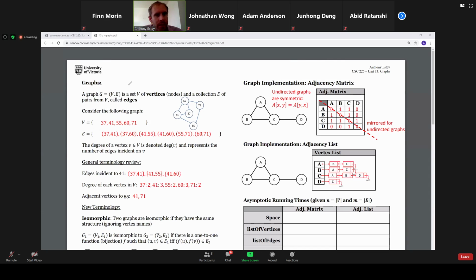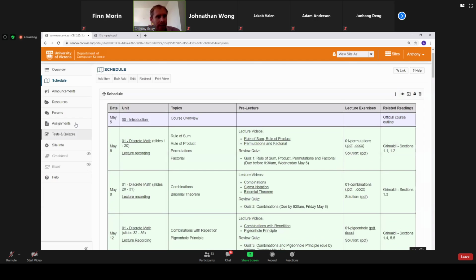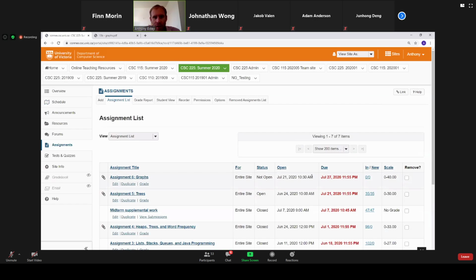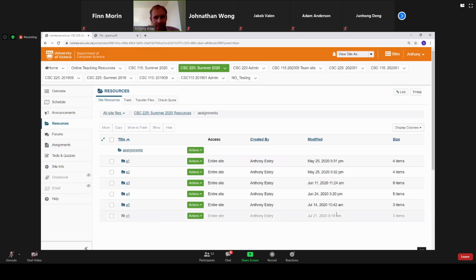So before I jump into this worksheet again, I do want to talk about the assignment. I've got assignment 6. I think it should be automatically released to everyone at 10:30 a.m. today, as soon as the lecture opens. The resource A6 is hidden until 10:30 a.m., so as soon as this lecture ends, you should be able to access it. I know some people are wanting to get started.